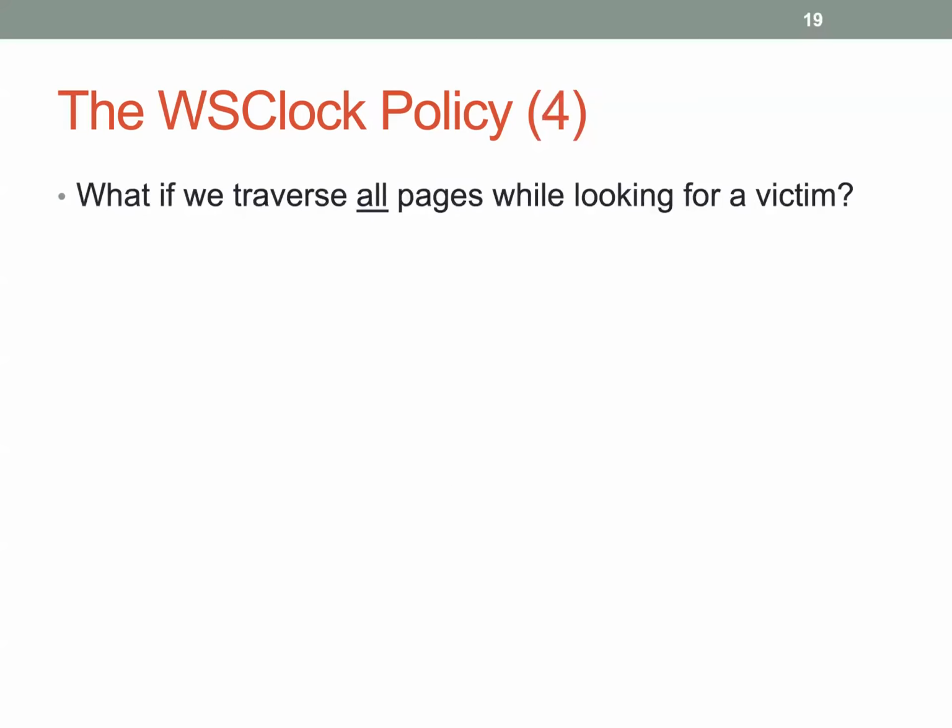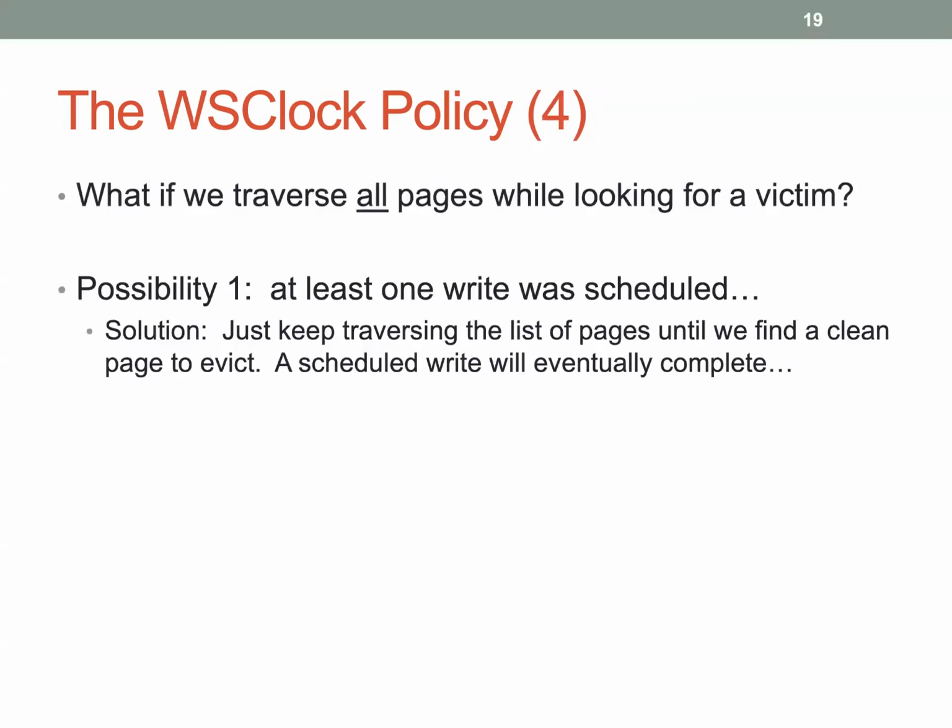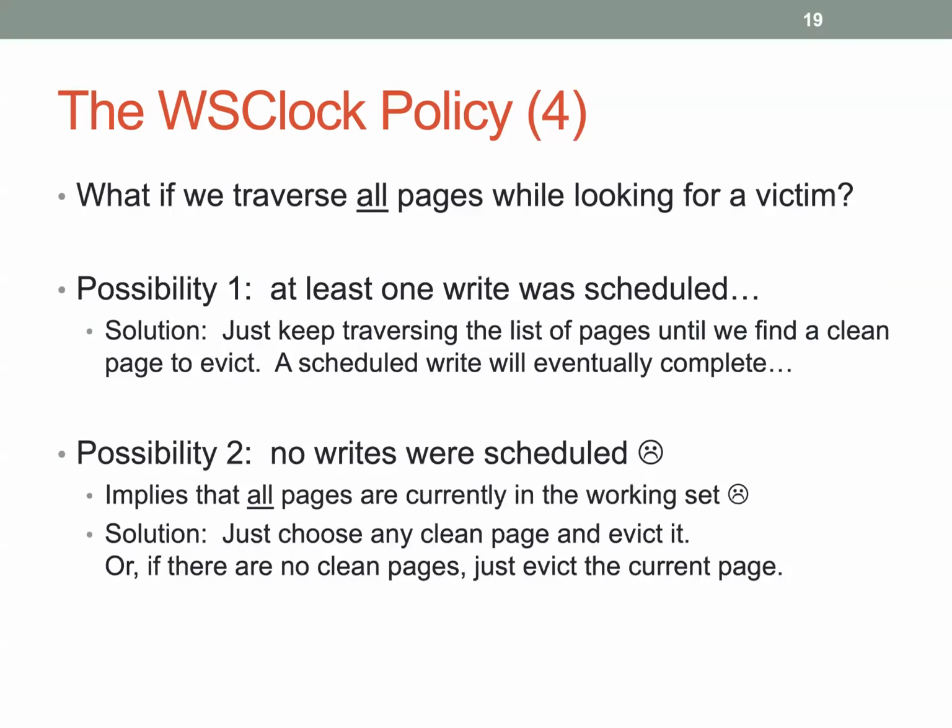Okay, a few other little details. What if we traverse all pages while looking for a victim? Well, one possibility is that we came across at least one dirty page that was outside of anybody's working set. So a write was scheduled, and eventually that write will complete, we will come back and it will be clean, and then we can use it. The other possibility is sadness, which is that no writes were scheduled. If no writes were scheduled, then we're in sadness land, and so we just pick a clean page and evict it.